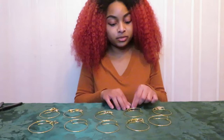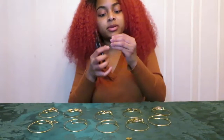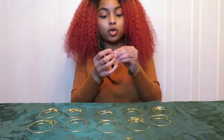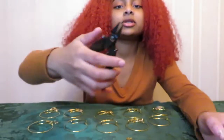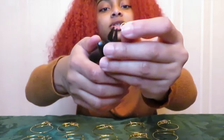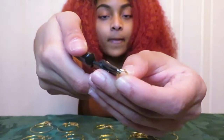Alright y'all, so some of these I noticed that they don't actually have the split ring on it. So I'm just going to show you guys how I put the split ring on the charms. But once you have the split ring in your hand, you want to use your split ring pliers to open it up. And as you guys can see, you want to have the pliers facing this way so that the pointier part is facing downward. And then you want to latch onto the split ring like so.